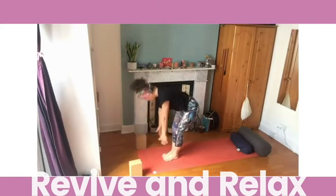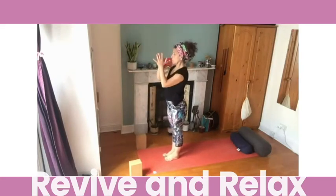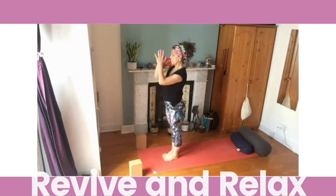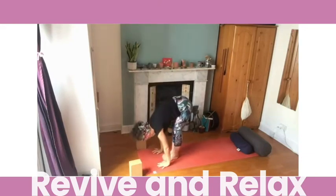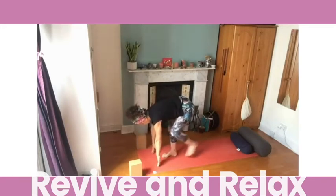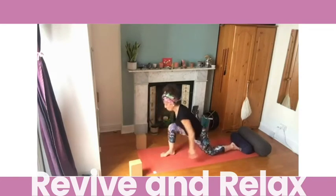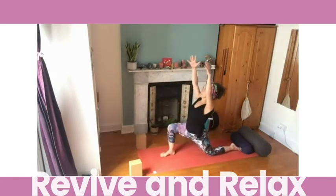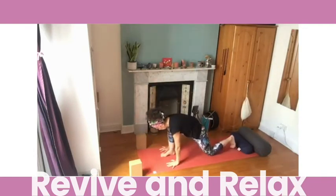Inhale, come all the way up, arms toward the sky, looking through the thumb, and exhale, prayer position in front of the heart center. Inhale, arms up toward the sky. Exhale, all the way down and flat onto the floor. Inhale, fingertips. Exhale, the left leg toward the back, knee onto the floor. Inhale, arms up toward the sky. Exhale, all the way down and flat onto the floor.